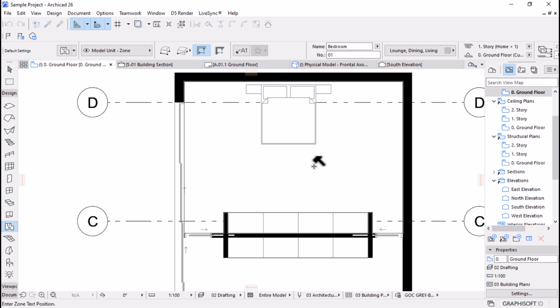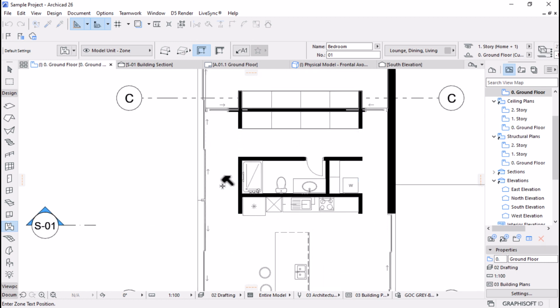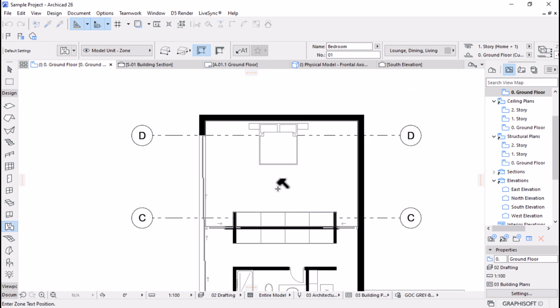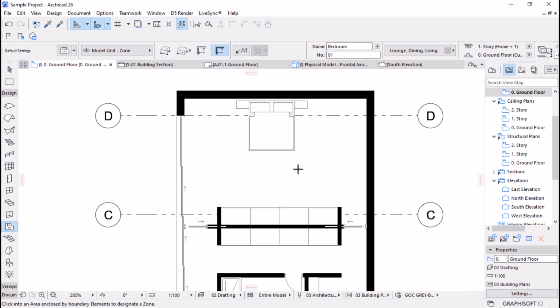This can only work when the space is enclosed, and in situations like here it won't work because it's empty, so it has to define the inner edge of the space like that, and then you can place. Same applies to this one. It works only where the space is enclosed, and it will pick the reference line of the walls, and then you can place your label.